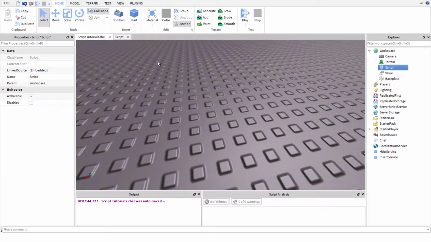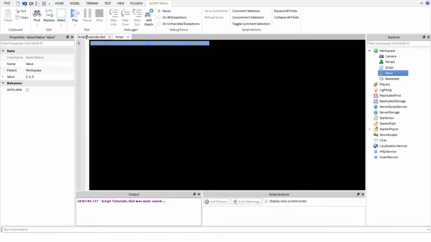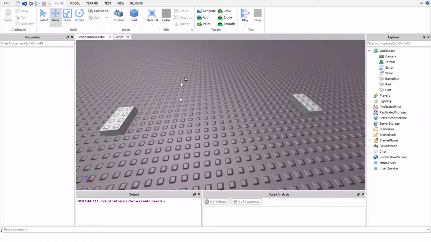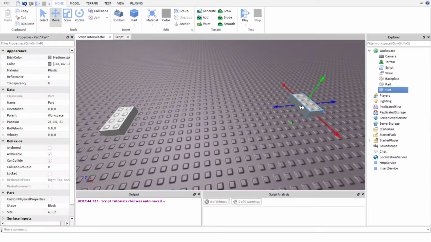Pretty simple, right? And now you might get confused because there is a CFrame value and a Vector3 value. They're basically the same, but kind of not. Alright, we see two parts, right? There's Part1, let's just call it Part1, because it won't cause any problems if we do this.